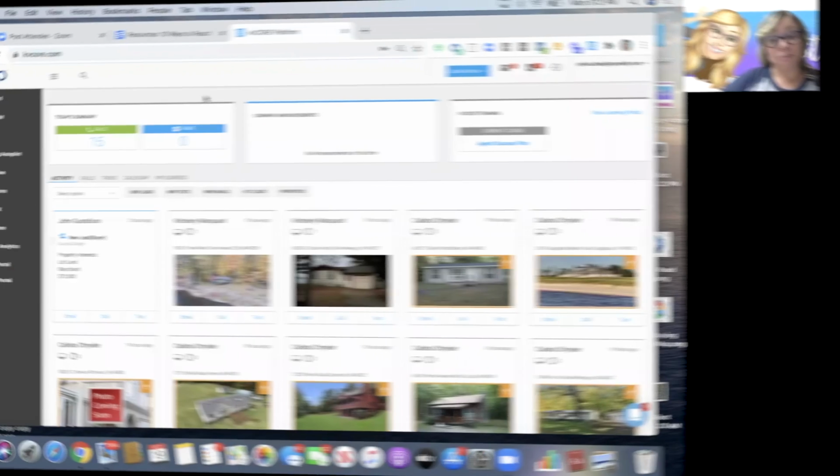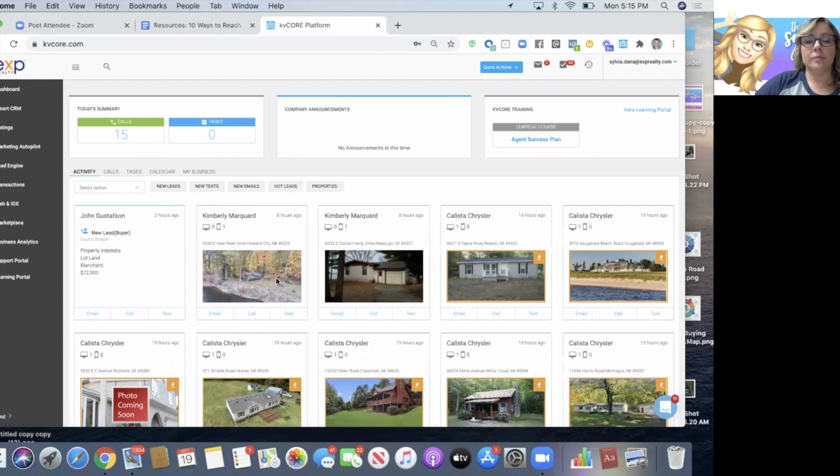Are you ready? So I'm going to start. You're like, I want something to be downloadable on my website. One thing kvCore can do is host images. You can put images on your blog posts, on your custom pages, and in emails.